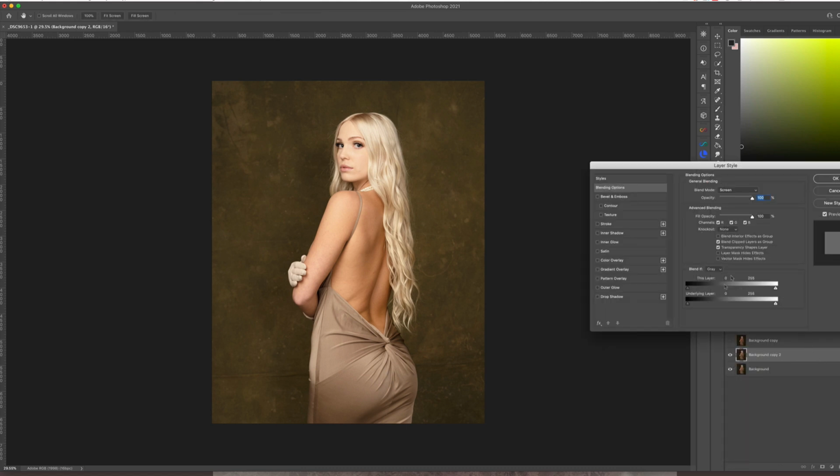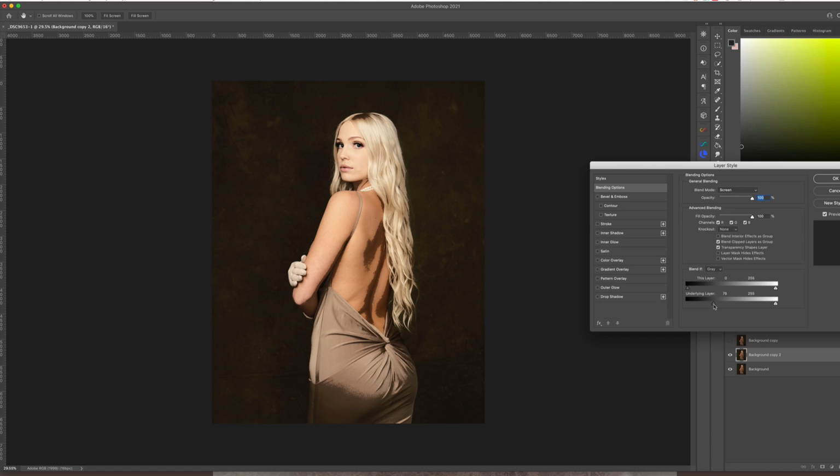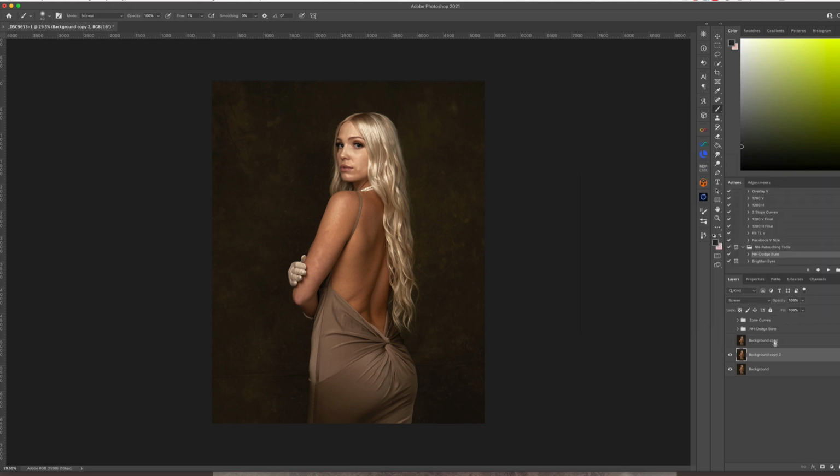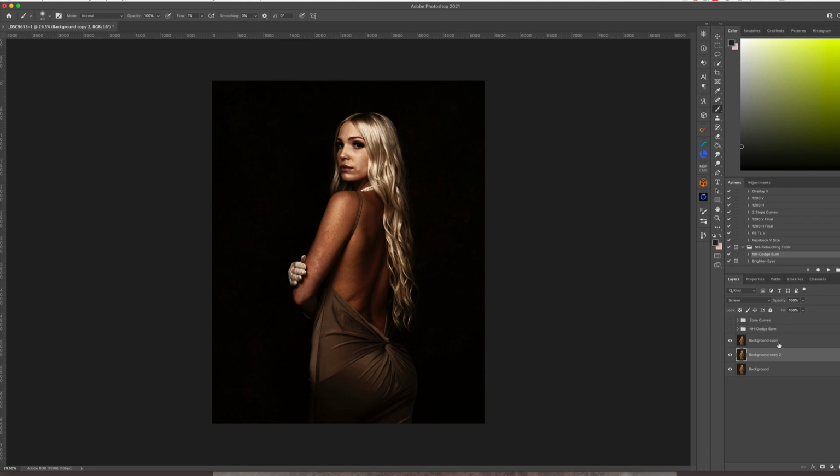Double tap the layer again. This time you're going to come to the dark side, and you're going to just pull this over until the highlights start to disappear. So same technique as before. Hold down your Alt or Option key, pull those 2 points apart, and then that way you can feather it out. It just depends on how much you want the highlights to show. So right about there is good. Click OK. And then turn on your multiply layer.